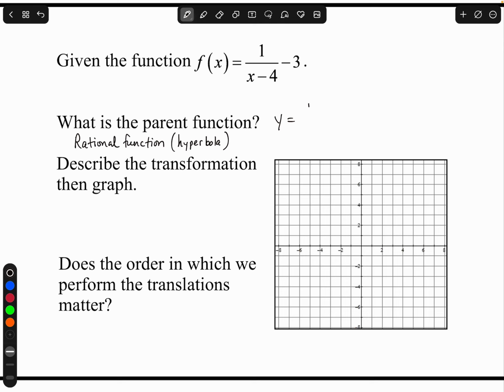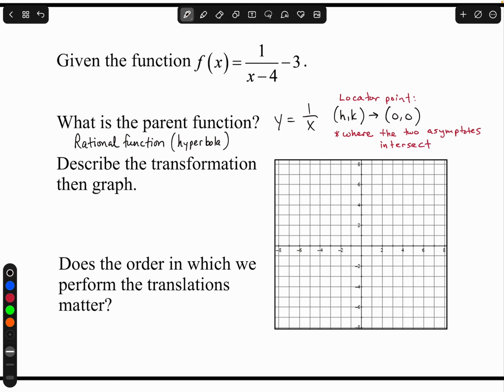Okay? And we know the equation for that would be just y equals 1 over x, where our h and k values would be 0, 0. And the special thing about this locator point at 0, 0, remember this is called the locator point. For a rational function here, our locator point is where the two asymptotes cross. I'll say where they intersect. That's more of a math word, right?